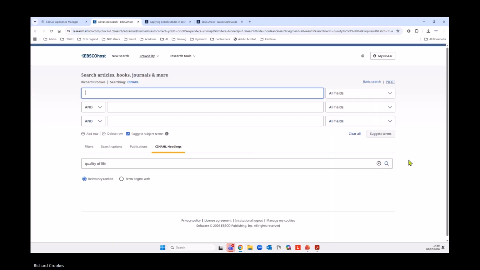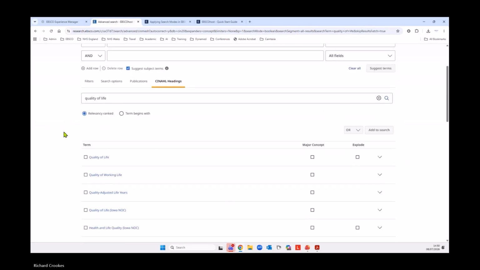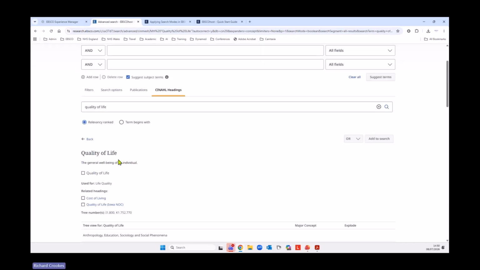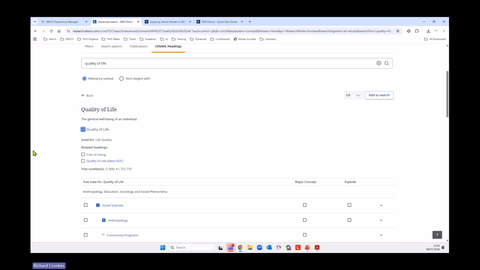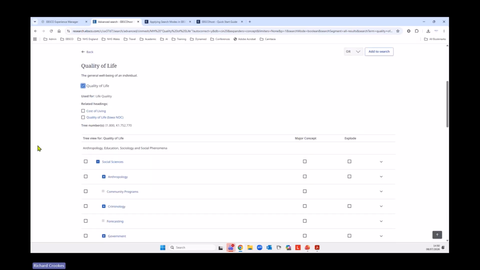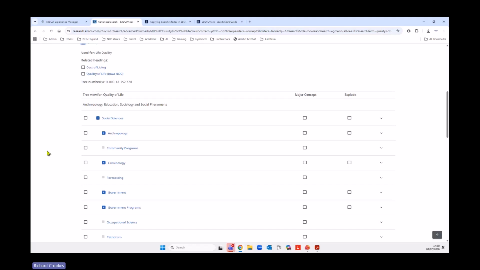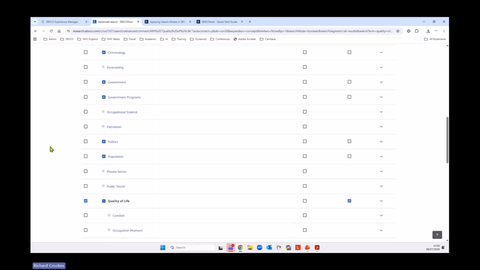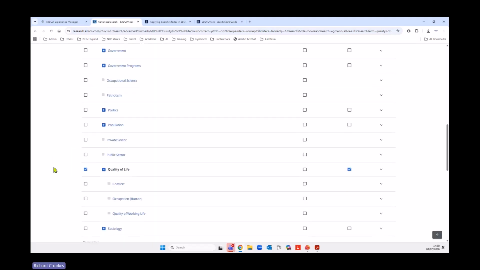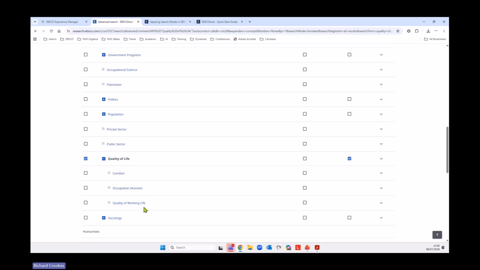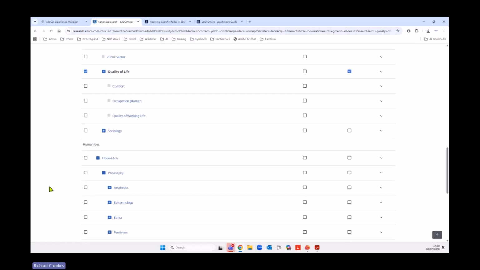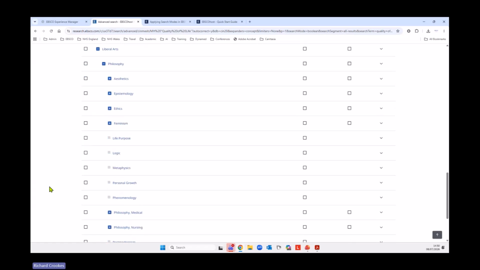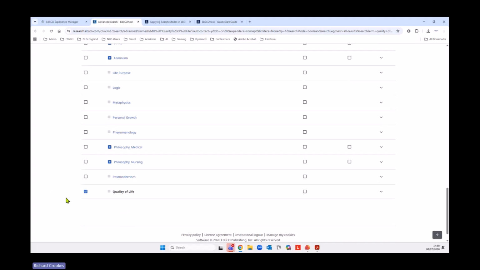So quality of life is here. We can select this. Obviously, cost of living is not really applicable. You can see the hierarchy of the tree view here. So this sits under social sciences, of course. And you can see quality of life there. So it would include comfort, occupation, quality of work and life as well. Okay. So if we're happy with that, if there's anything else there, no.